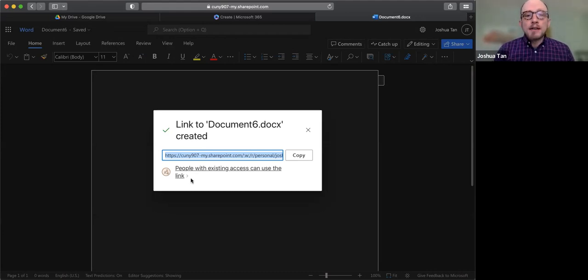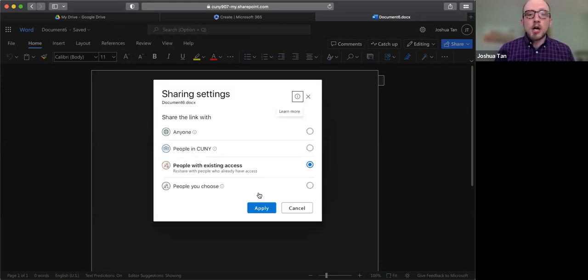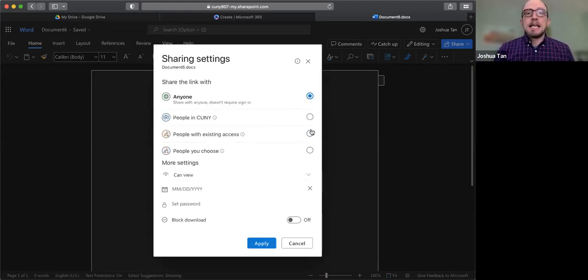Now, I want to give a particular kind of access to people. So before I share this document, I'm going to click on people with access, and I'm going to try to give everybody access here. That's because anyone with the link should be able to access this. This way, I don't have to worry about who is who. The link should make it private enough.